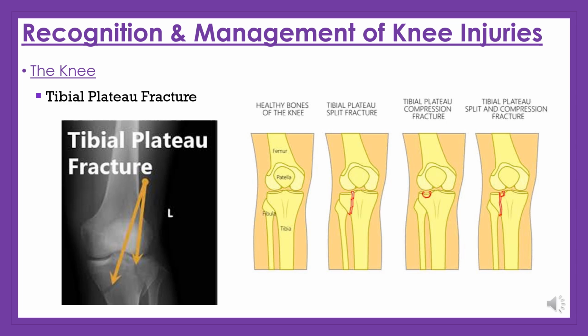So you're going to see swelling at the site of injury. You're going to see an individual who's unable to bear weight. A lot of times their range of motion is super affected. They don't want to move their knees at all. But this injury can mimic other injuries of the knee, so it's super important that we refer for X-rays to rule out the presence of a fracture in the tibial plateau if we suspect it at all. Because if gone untreated or unrecognized, it can lead to severe deterioration of the knee, especially at the knee joint. It can cause osteoporosis. It can cause even death of the bone. So it's a very serious one that we need to also be aware of.